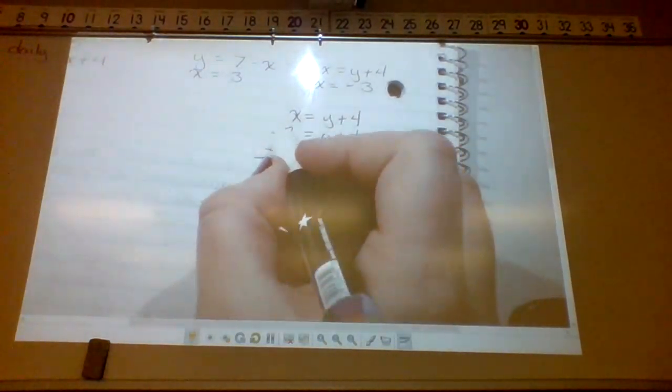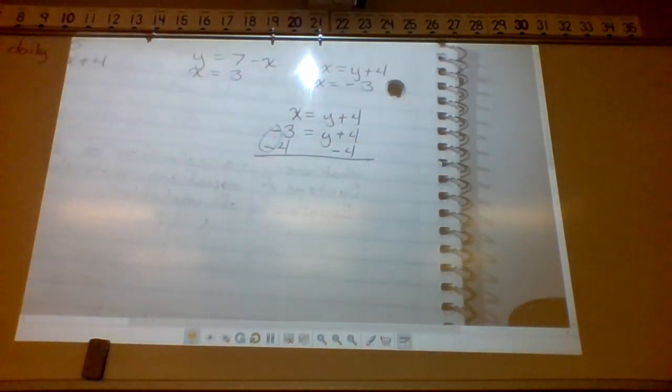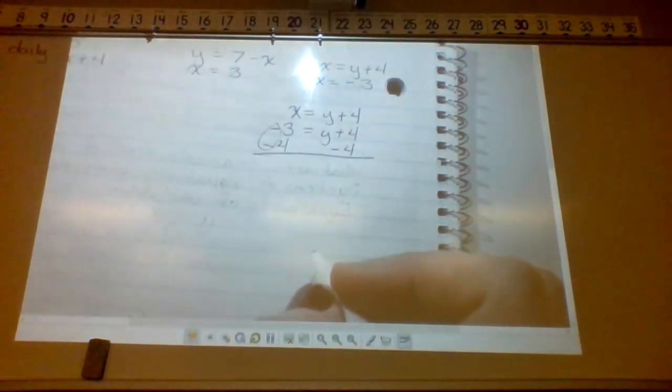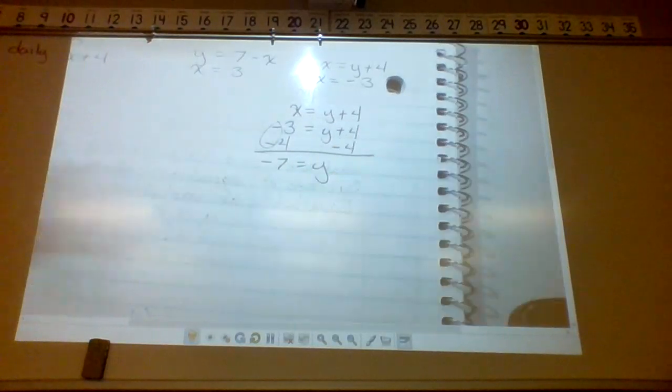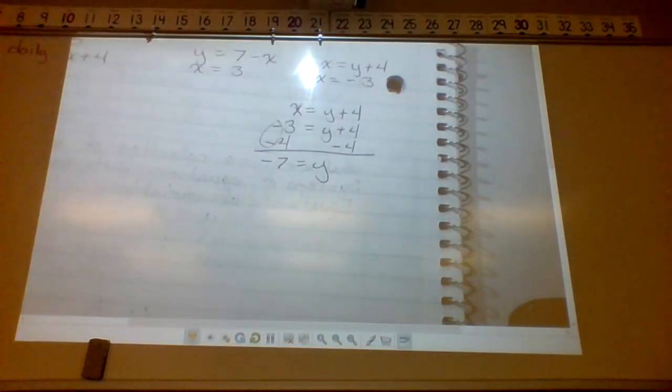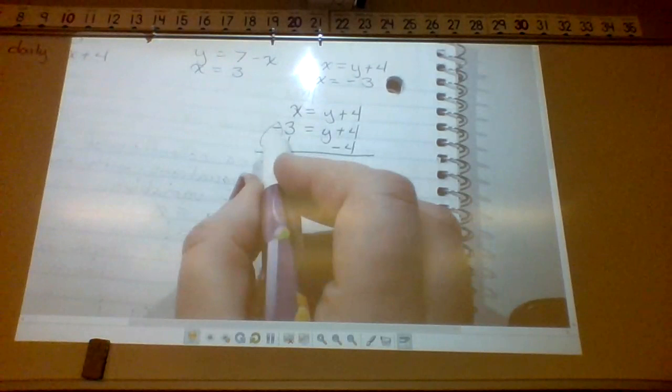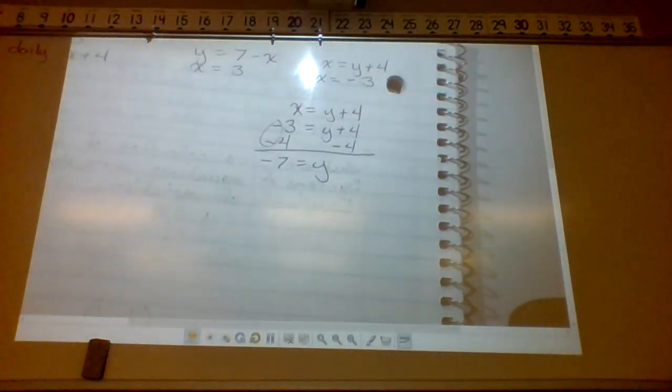Are these the same or different signs? Same. What is -3 plus -4? -7. If you don't like it on the right-hand side, then you can rewrite it as y plus 4 equals -3. But you cannot just switch these two things around. Understood? There's a reason I ask the same 5 questions every single time.